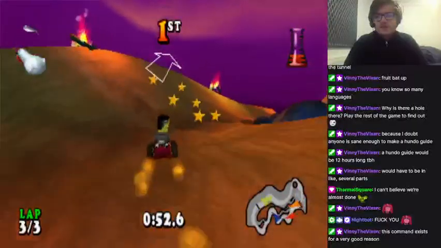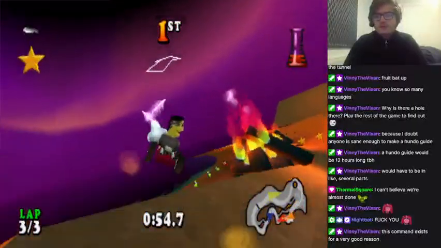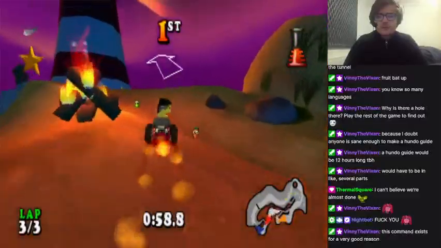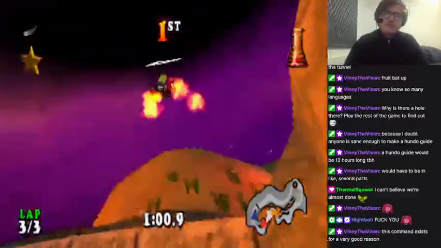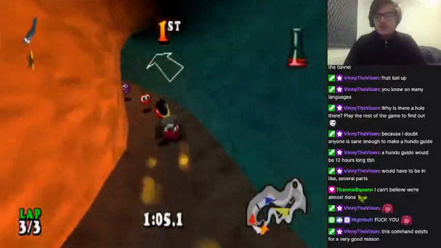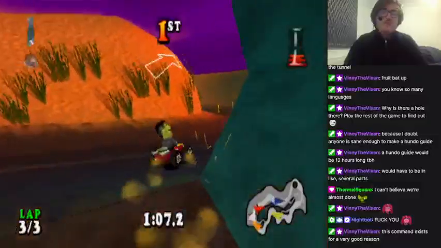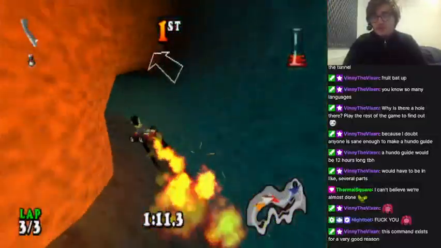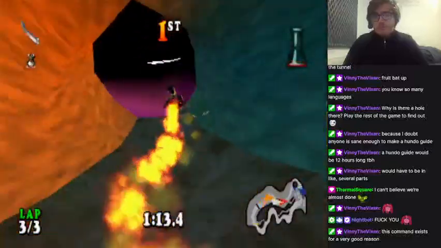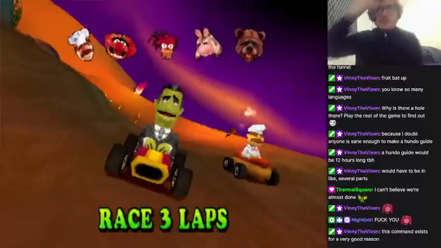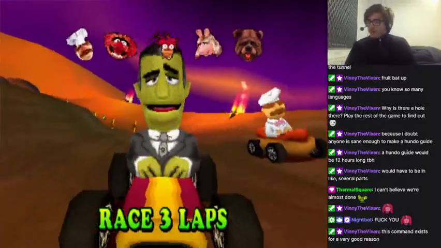Take a bit of a tighter line there. This is the way I used to do it. Whoa. Like without the brake turn. You still make it over, but the brake turn makes it so much tighter. And if you can avoid bonking on that ledge, it'll be faster. Just boost all the way to the end. And then depending which league you've done first, that would be the end of your run.